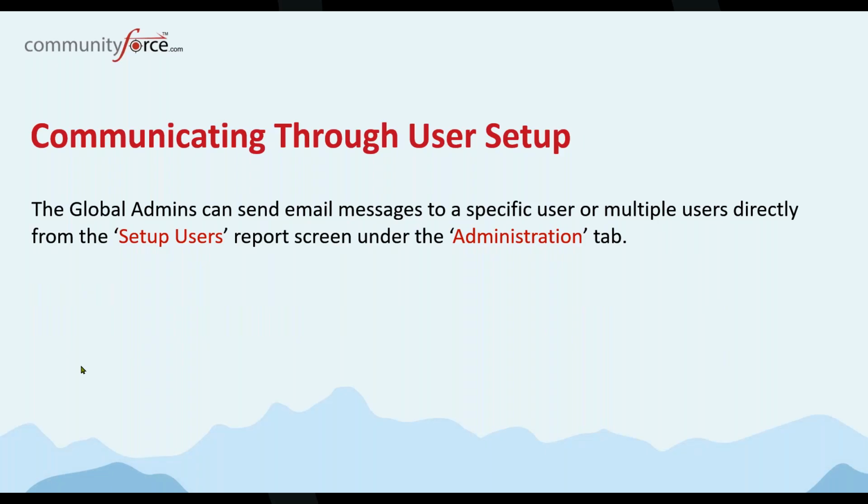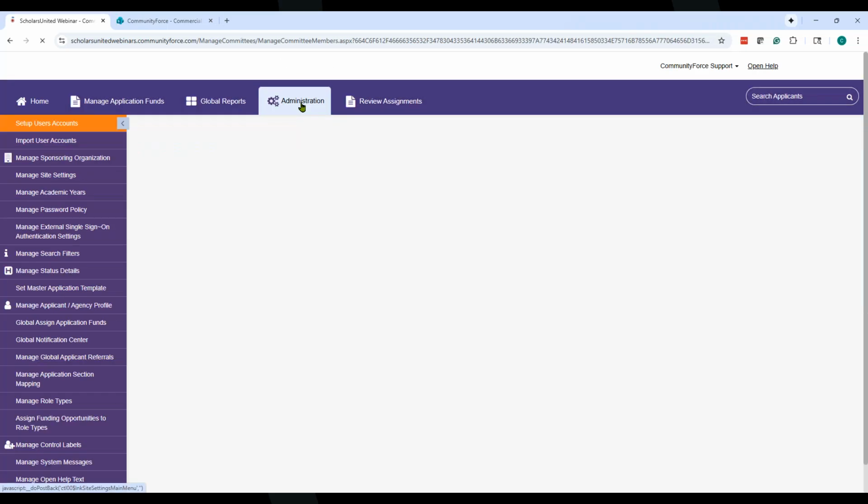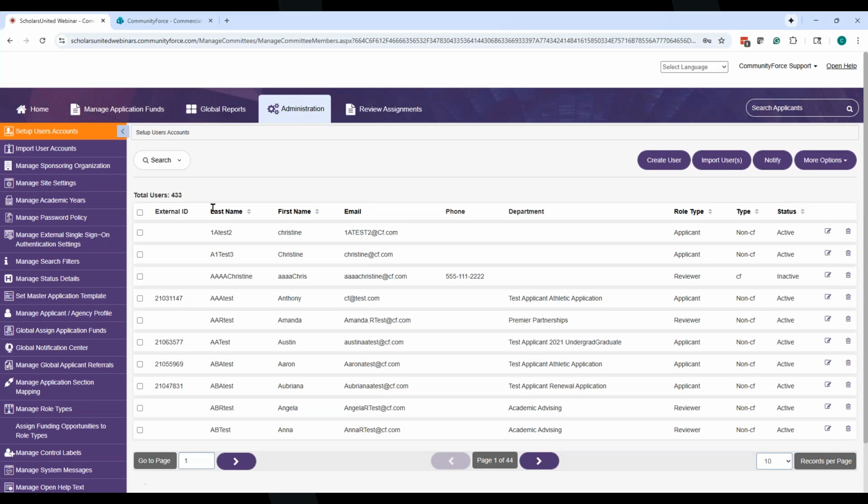Well, you can do that from the CommunityForce site. The way you do that is you go to administration. Under administration, that's where all your users are. There's a very generic template.